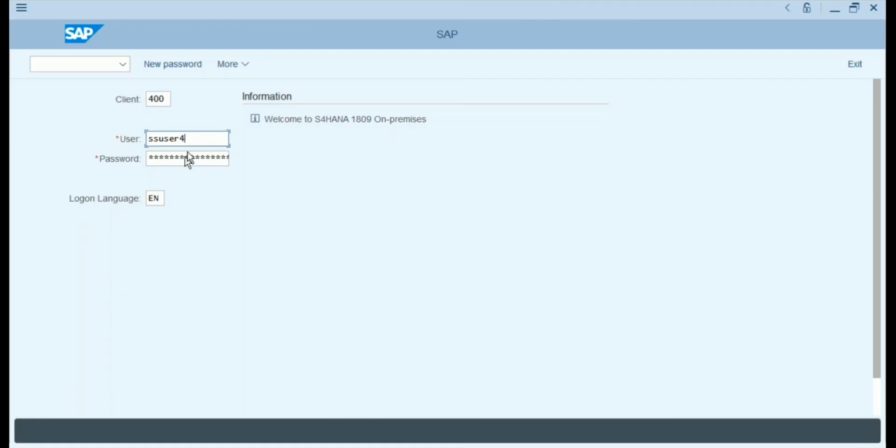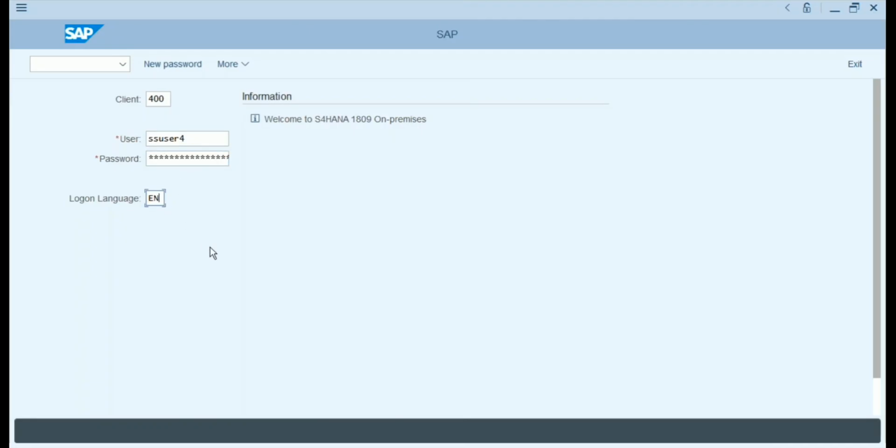So users are also created per client. Okay, and this is the topmost level in SAP system. Everything, whatever you create in SAP, it creates below the client level, right?